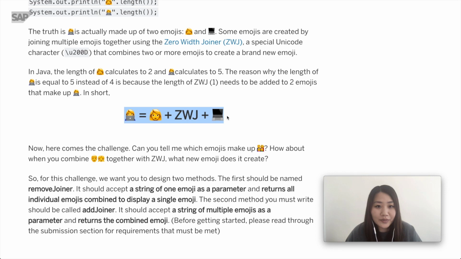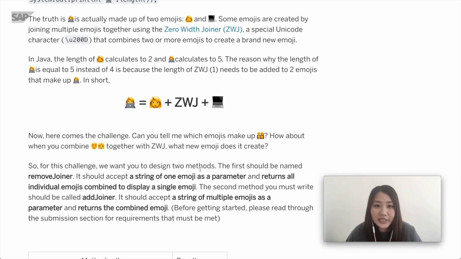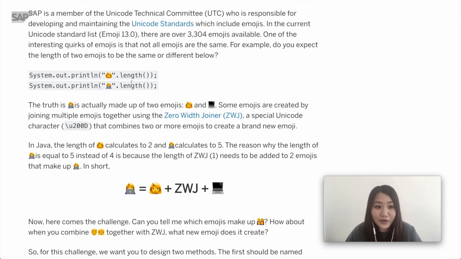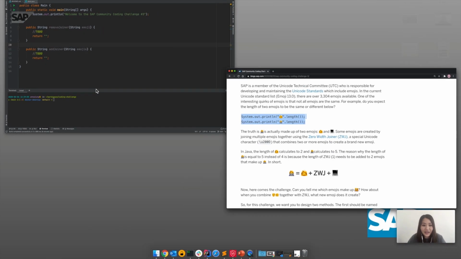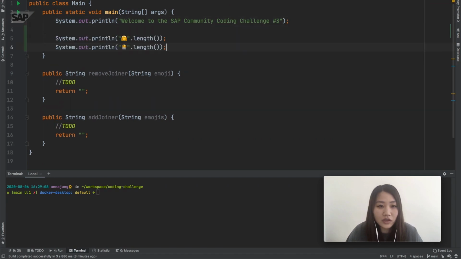So before we talk about the challenge, let's test this out and see if it's true. Like, you can't believe everything you see on the internet, so let's test that out. I'm going to copy these 2 lines of code and paste it here.